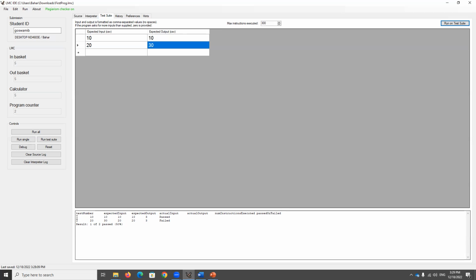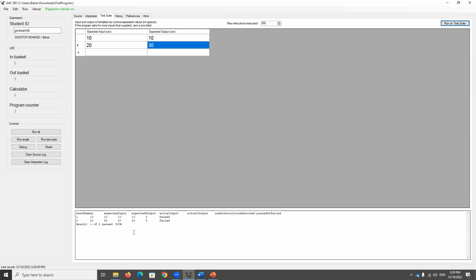We can observe that our first test case has passed, but our second test case has failed. The last line indicates what percentage of tests have passed. In this case, 50% of the tests passed. This test identifies if the program runs as per the coder's expectation or not. If not, either the test suite is incorrect or the program is incorrect.